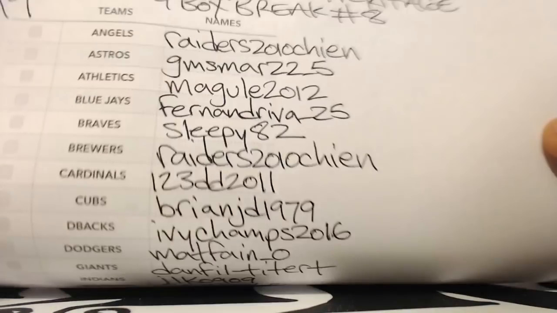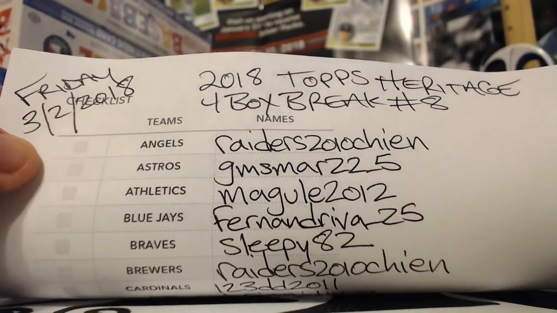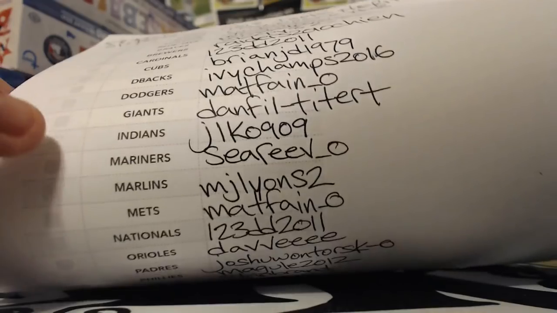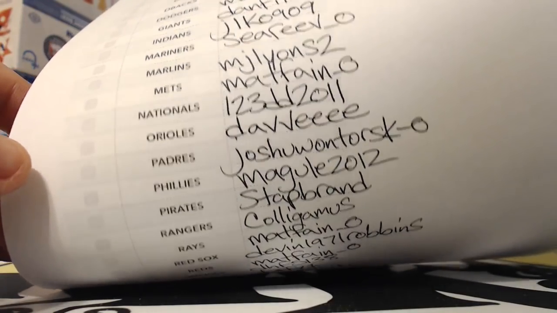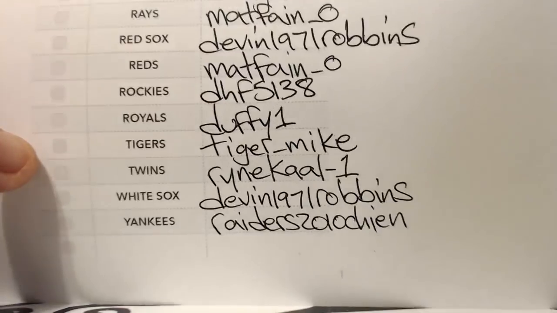So I got three breaks tomorrow of Heritage. Two breaks Sunday. Monday I'm off. I do all the sorting and shipping on Monday. Tuesday there's two breaks of Heritage. Then Wednesday, opening day Donruss, three breaks. And then after that I'll just do Donruss and Heritage like every night. And on the weekend, maybe a couple breaks of each.